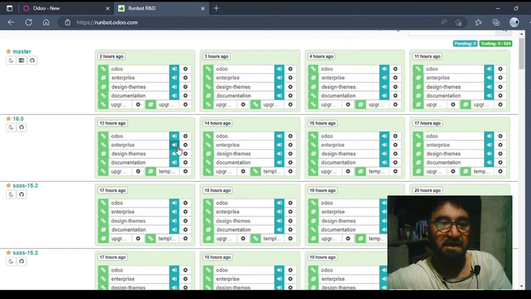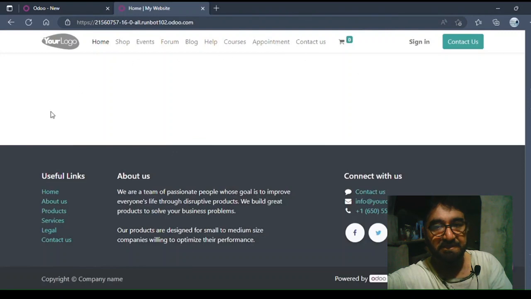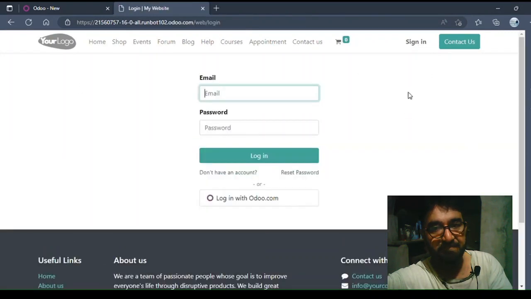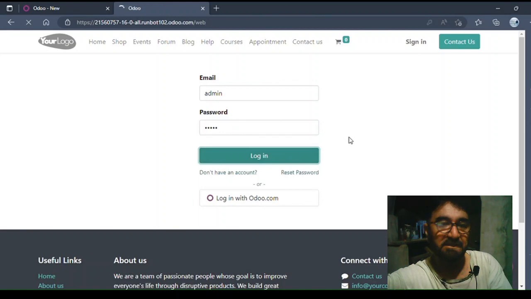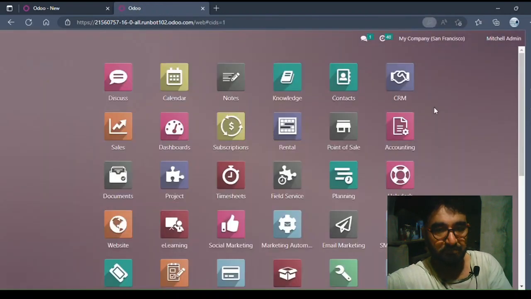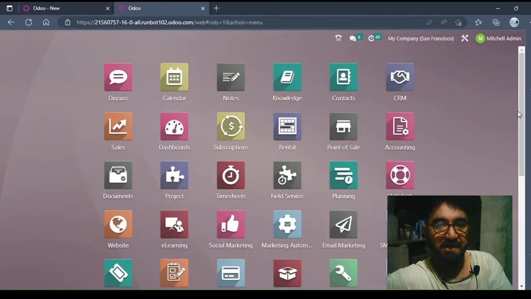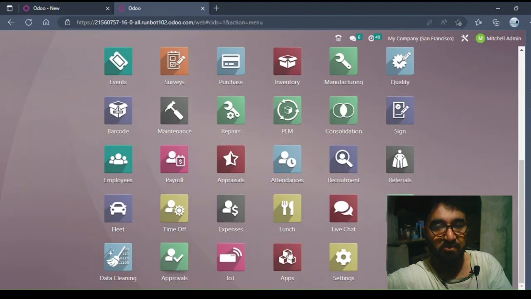So let's see how the enterprise version of Odoo looks. Click this icon and click sign in, and the same ID, admin in lowercase, and admin is the password in lowercase. Click login, and you are here on the latest version of Odoo.